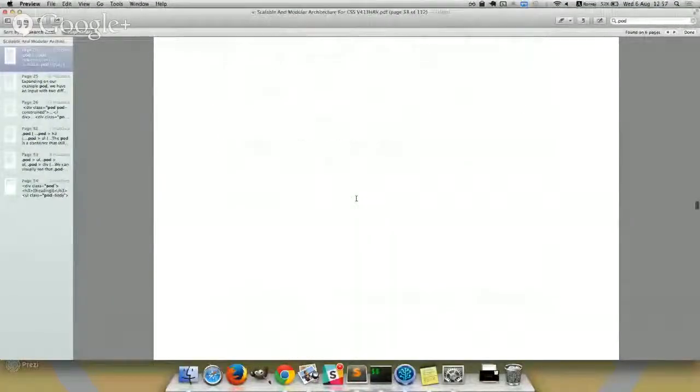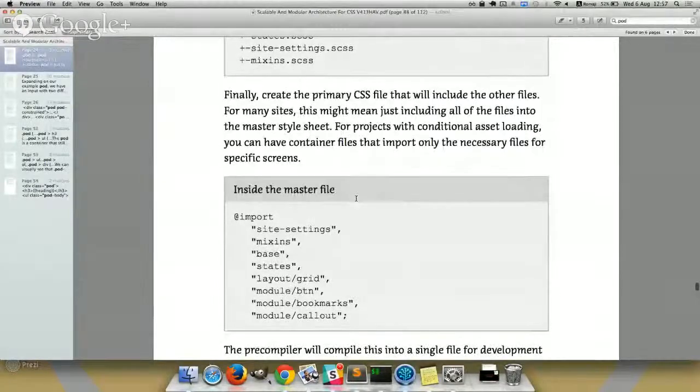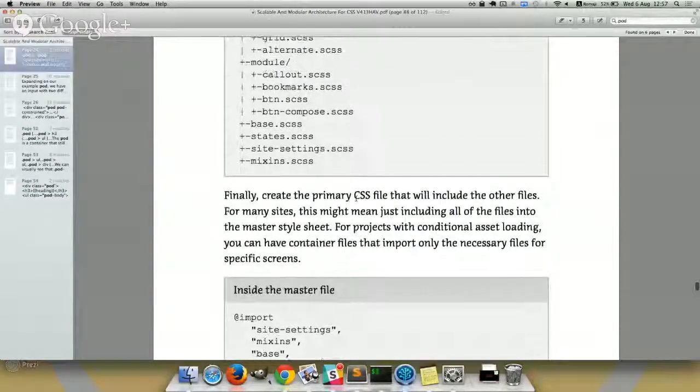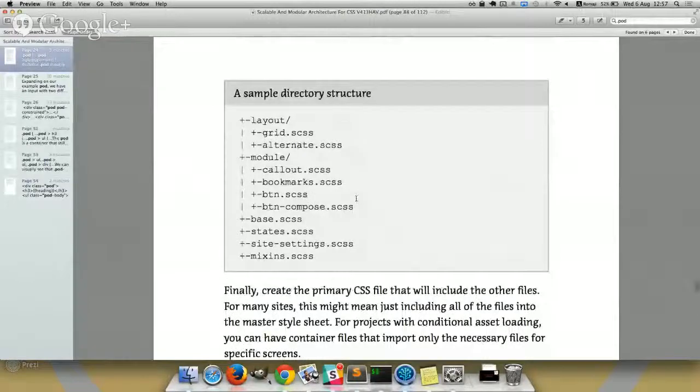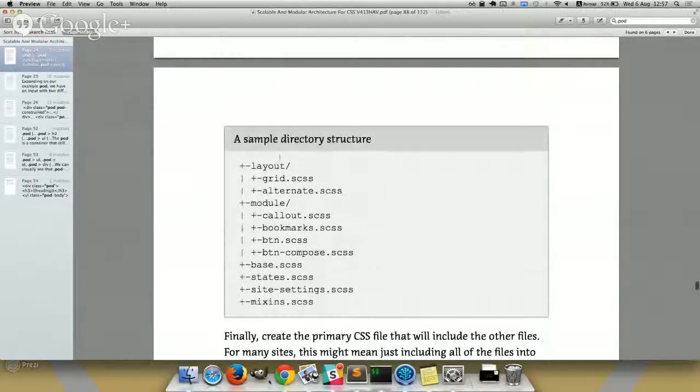As for filing. Yeah, so basically I mentioned the 5 categories. How will you file the categories, the CSS files in your application? So basically you will have a layout folder including all the CSS files that go under layout. Then you have module, and then the base, states and everything else goes in this way.